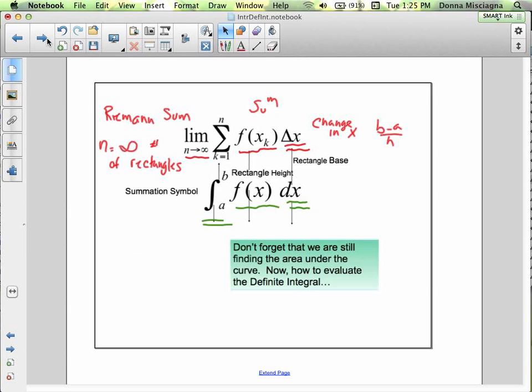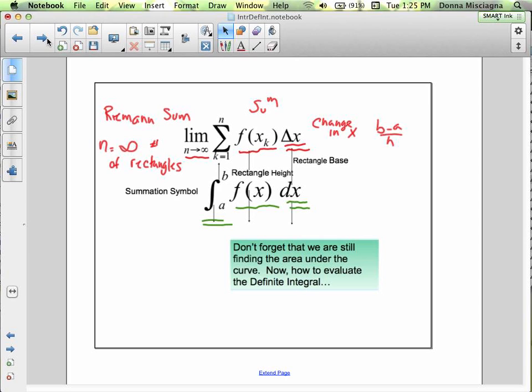Well, now we're doing the same thing. If it's k equals 1, by the way, it's a right Riemann sum. For these ones, it won't matter as we get started with new material. It won't matter whether it's a right, a left, or a midpoint Riemann sum, but I find the right Riemann sum a little easier to work with. That just makes it easy to do the same thing, because it won't matter now, since you're going to be getting the exact answer.